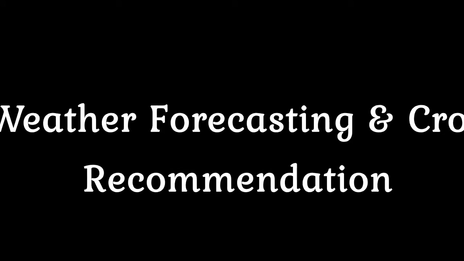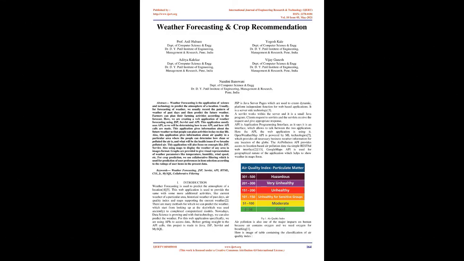Weather forecasting and crop recommendation. Abstract: weather forecasting is the application of science and technology to predict the atmosphere of a location. Usually, for forecasting of weather, we record the pattern of weather of past days and then predict the future weather. Farmers can plan their farming activities according to the forecast.